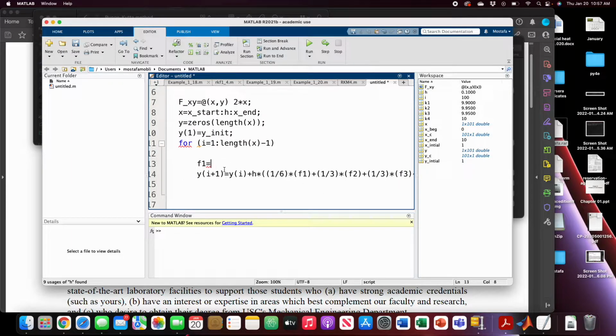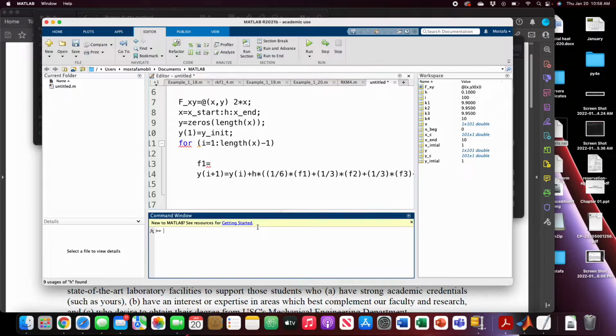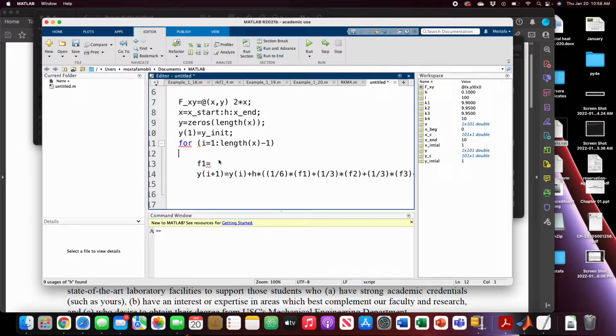Okay, so how should we calculate F1? What was the formula we had? Plug in the initial values into the derivative, essentially the derivative at x and y, exactly.